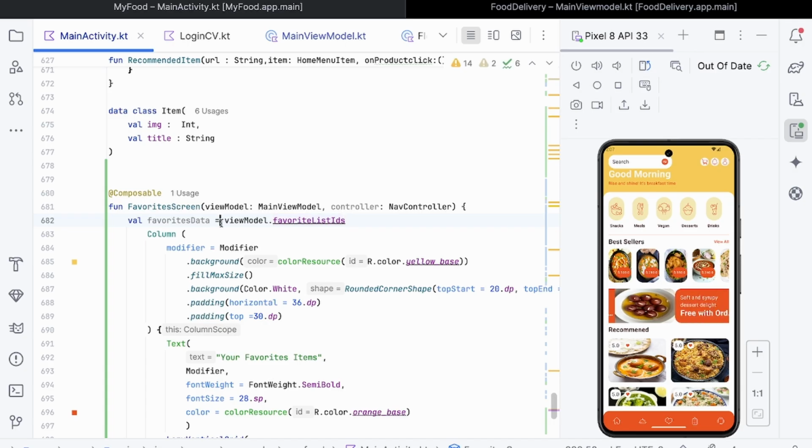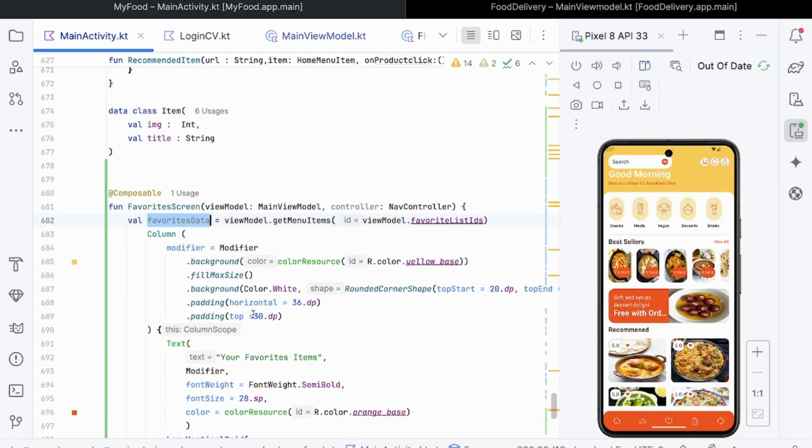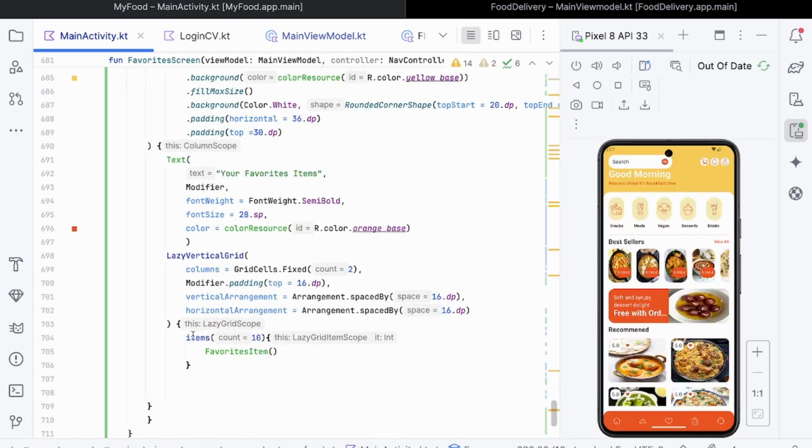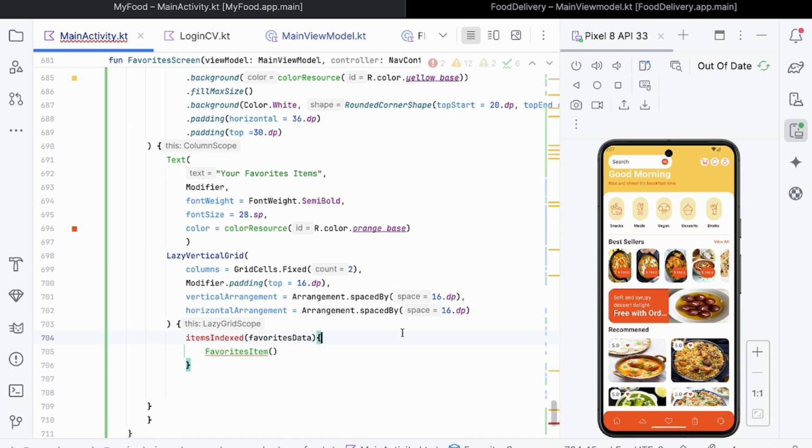We need to pass it to view model dot get menu items. Now we get the favorite data, right? So we are just going to use this in our favorite data item index data. Just pass this data into this function.